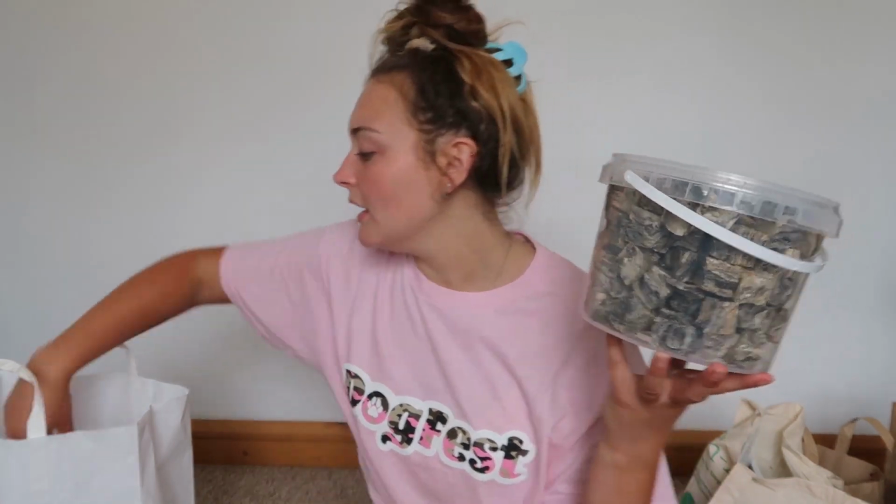And finally, the last bag. We stopped by Oscar Pet Food. We already purchased from Oscar Pet Food already. They attend one of our parks that we go to frequently. I think they're based all around the country now, but they used to just be based in like Knutsford, Congleton way. But these are their fish cubes and my dad loves these, so he picked up 2 tubs of the fish cubes for the dogs to enjoy. Yeah, they're just small white fish skins and the dogs absolutely love these, so we've got 2 to keep them going.